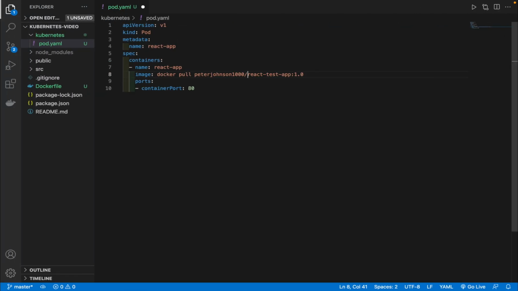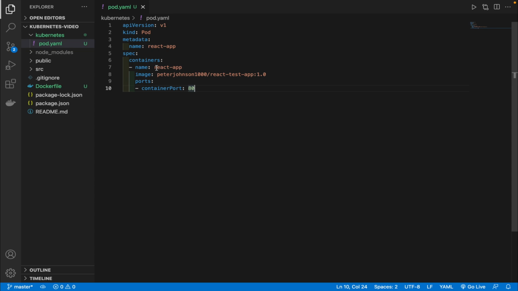And I need to remove the docker pull command, so I'm going to remove that. Whenever this particular file is executed, Kubernetes is going to go to this location and fetch this image. I'm going to save it, and I'm going to leave the container port as 80 because the Docker container is running on port 80. So I want the pod to run on port 80 as well. That's it. I hope that you guys understood what it is.